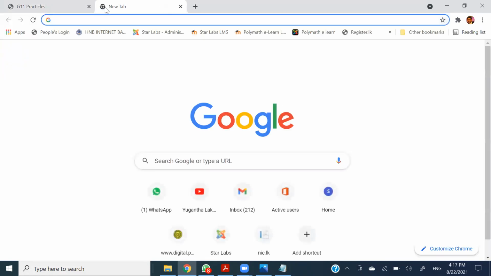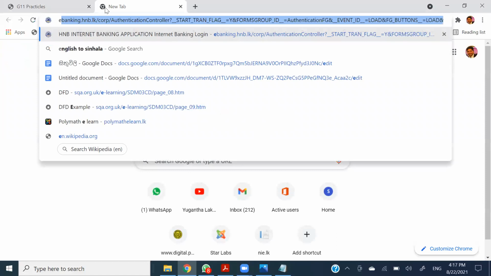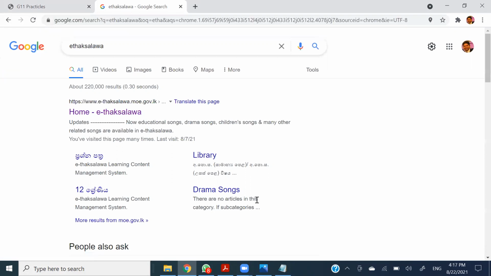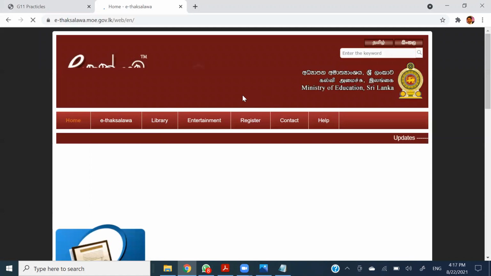So this is the basic of traveling through, or changing between, the web pages of a website. Right? It's all about the links. People, are you clear with this? Okay, brilliant. If you take the eTaxalava website, it's also using this technique, right?